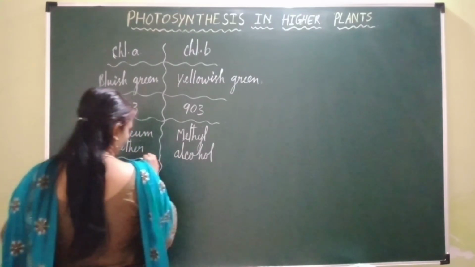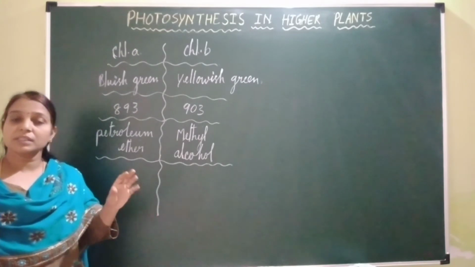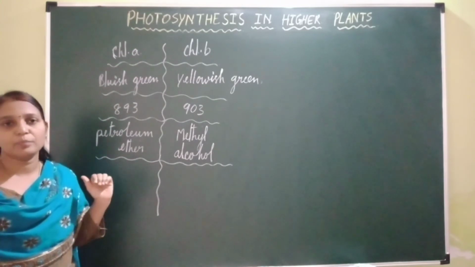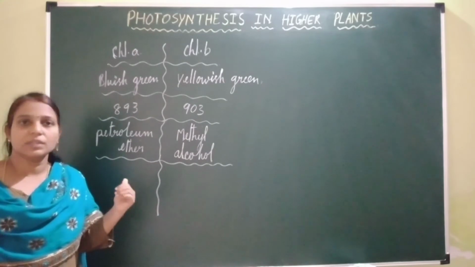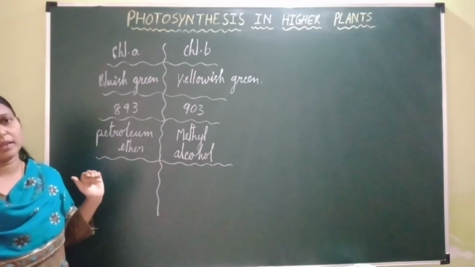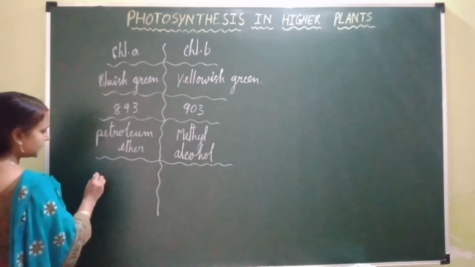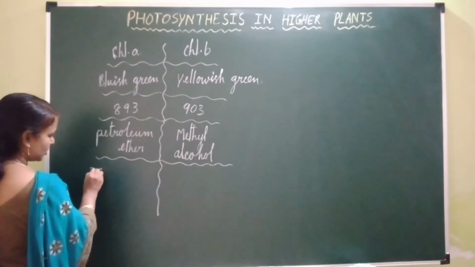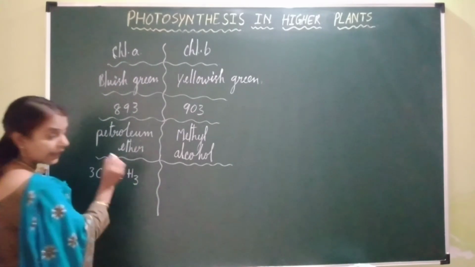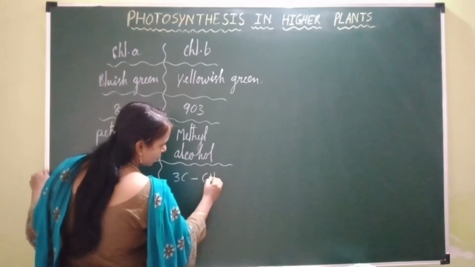Next, coming to the molecular formula of chlorophyll B and A. Actually the structure of chlorophyll B is similar to the structure of chlorophyll A. In chlorophyll B also the structure has a tadpole-like appearance. So chlorophyll B also consists of a head and a tail, that is the porphyrin head and phytol tail, same as in chlorophyll A, but there is one difference between chlorophyll A and chlorophyll B. That difference is at the third carbon atom, that is at the third position. In chlorophyll A, at the third carbon atom, a methyl group is present. In case of chlorophyll B, at the third carbon atom, a CHO group is present.